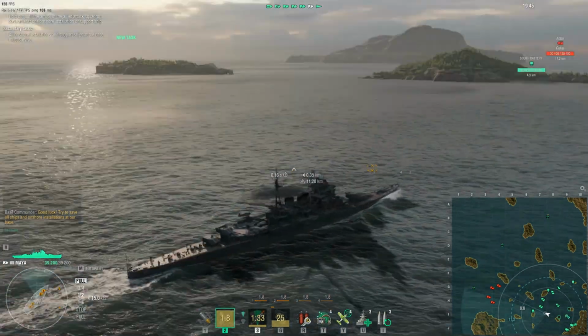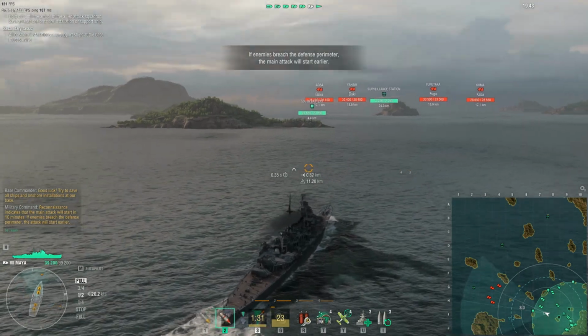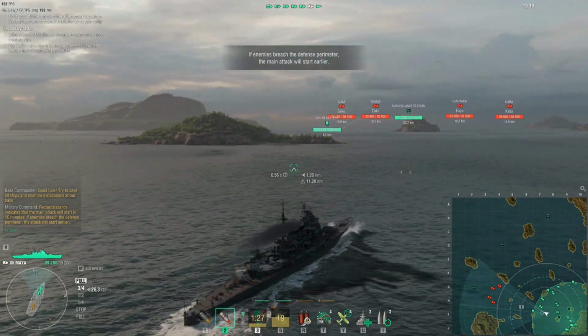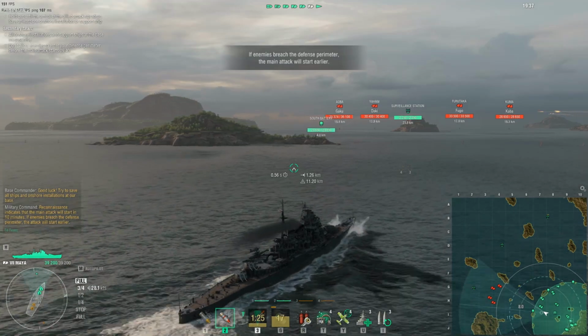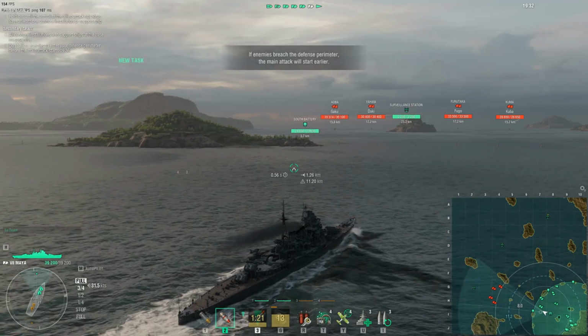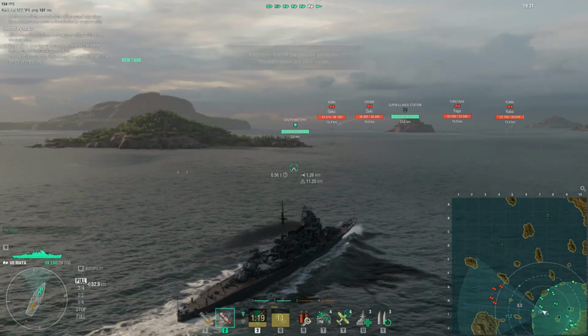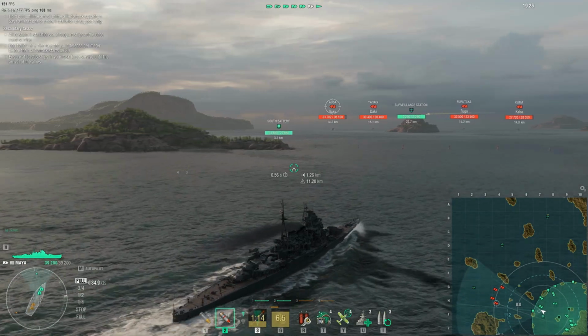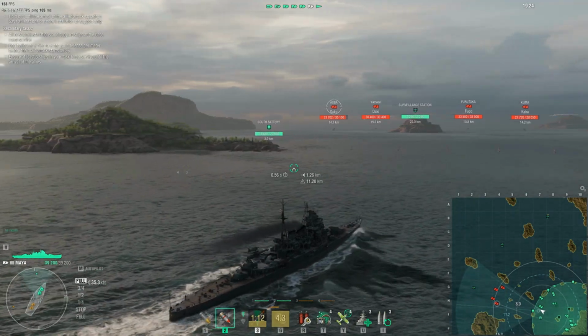So, what we are going to go for is since it spawns on the left side, I like it when it spawns on one of the sides because then you can go straight for the middle. And you use the island in the middle kind of as defense. So what we're going to do is we're going to use Maya's really, really, really nice speed, and we're going to head for the center.